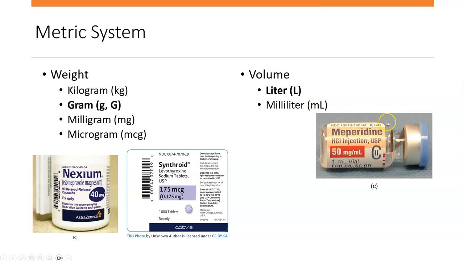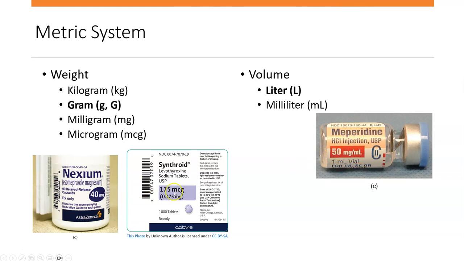And here, this is a liquid drug. So with a liquid drug, the container, like if you buy a bottle, you're going to have how much is in the whole bottle. That's going to be the quantity. Kind of like over here, we know there's 1,000 tablets here. This is telling us that there is 1 milliliter in this bottle. Now, the strength of the drug is going to be how much of the drug is in each milliliter. So for that case, there's 50 milligrams in each milliliter of drug. So liquid drugs, you're looking for a combination.